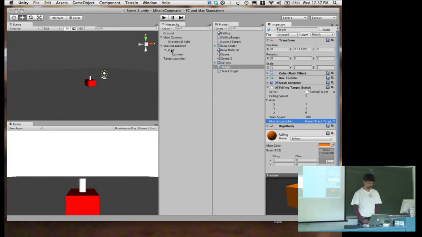Unfortunately, what we can't do is drag that into there. It doesn't let us do that. We can't make a prefab refer to a specific object in the world. I'm not exactly sure why we can't do that. There's probably good reasons why we can't. I can't think of it off the top of my head. But that's a rather annoying thing in Unity, that if you want to make prefabs and you want those objects as you create them to reference other objects in the world, you can't just set that up in here.